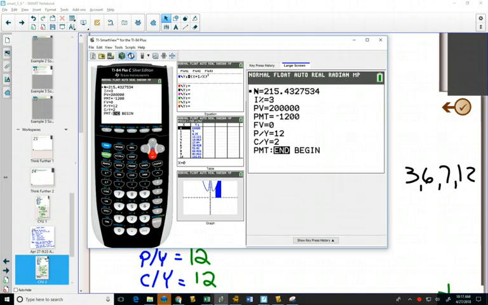Also, I can now find out, well, how much am I going to pay for my house now? So I already saved $17,000 by knocking off that 0.5% interest. Now if I times this by 215.43, it's down to $258,000. That's $42,000 off our original amount. So a couple of small decisions ends up saving you a lot of money.